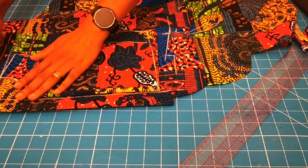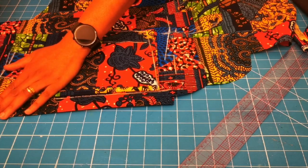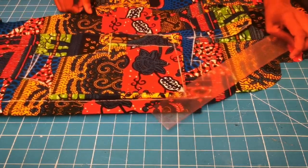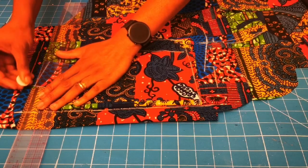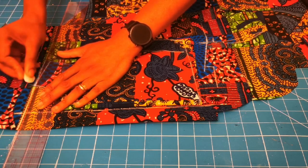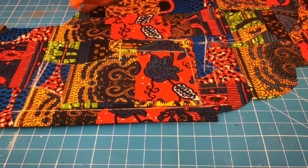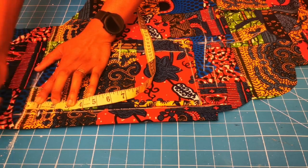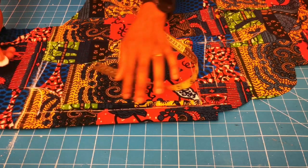And because I said I wanted a higher neck at the back, I can just roll this start line again, connected to the previous one, so that I can know where it started from, like this. And then the back neck, I want it to be 1 inch, the depth. So that's my 1 inch depth, and I'll connect it back right to that point. That's the difference, and then we cut this out.